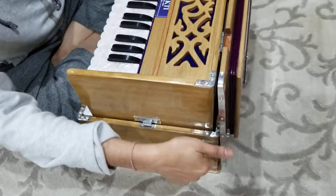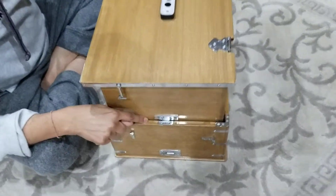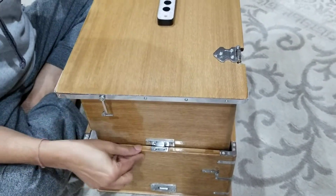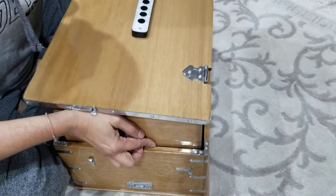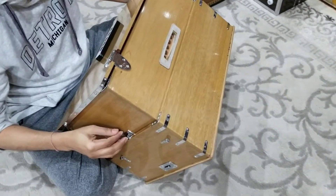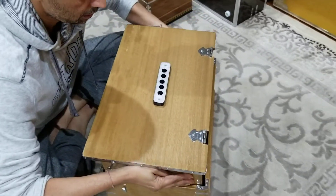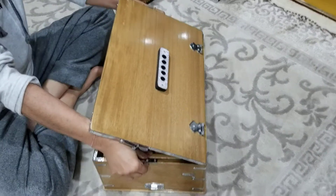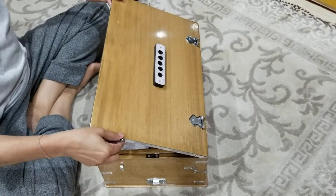The two latches here again — you got to push them up. Now this has to go into the box. What I normally do to get the weight off, I just pull it up a little bit. You can pull up or just go down. You push in and let it go down easy. It's going down — now just press inside here. It's locked in, locked in on both sides.